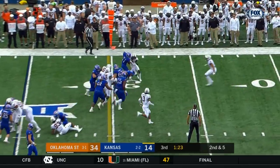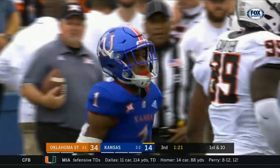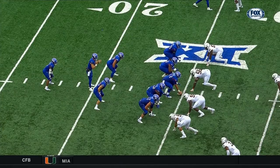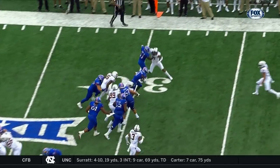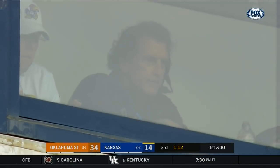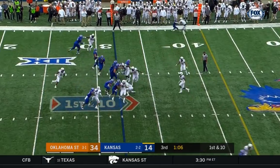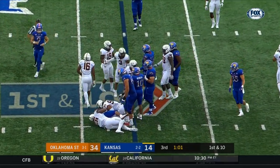There it is. There's the hole for Puka Williams over the 30 for a first down. Tackled by Justin Phillips. First down picked up by Williams and the Kansas Jayhawk offense. Just going to come right off the left side here, right behind Malik Clark, the left guard, and Adeniji, the left tackle. Doug Meacham upstairs, the bird's eye view of his offense, trying to put a drive together. From the 32, Williams again, hit in the hole once by Justin Phillips, and down he goes.